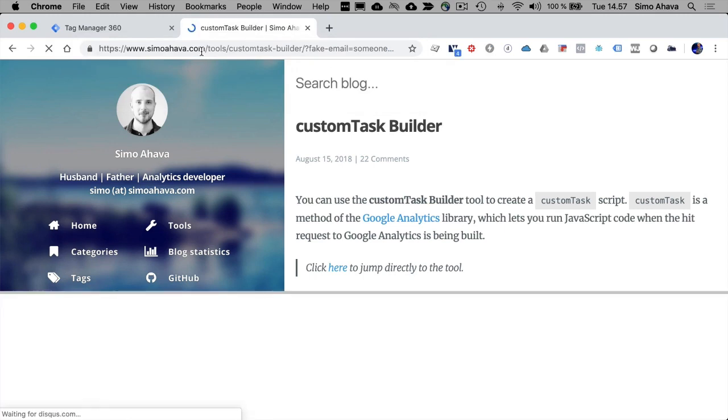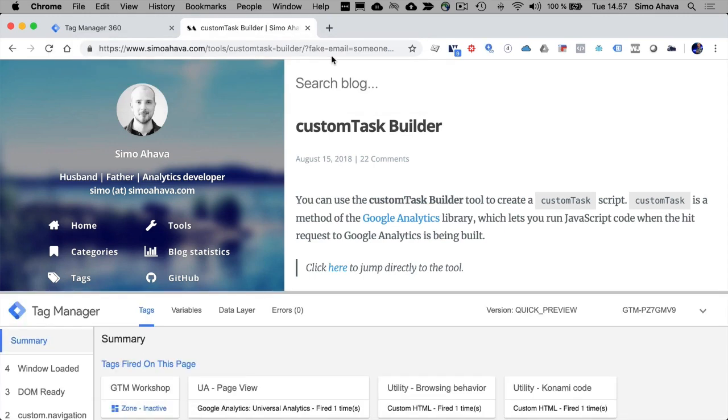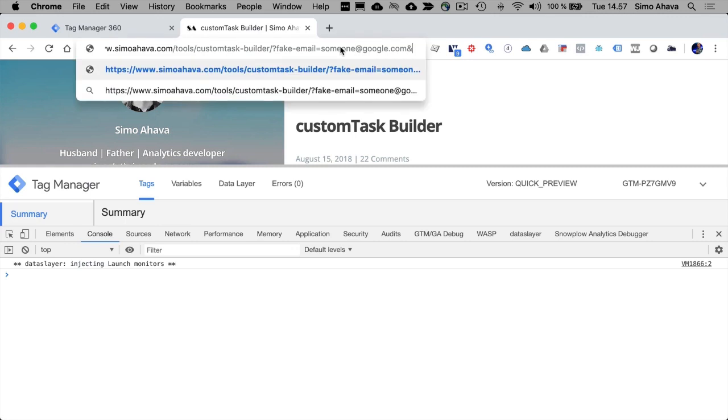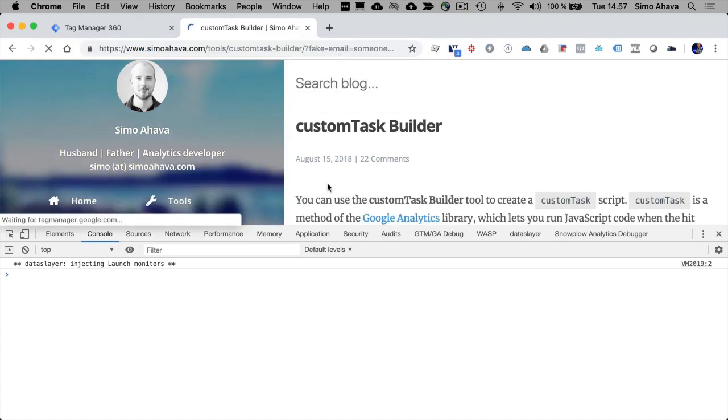But before I do anything, now the URL is fake email at someone. And then there was another where I was looking for the word CMO, and that should be redacted. So let's add that as a URL parameter as well. So who is CMO equals me. So let's see what happens. It's really hidden in that parameter. So let's send that hit to GA.